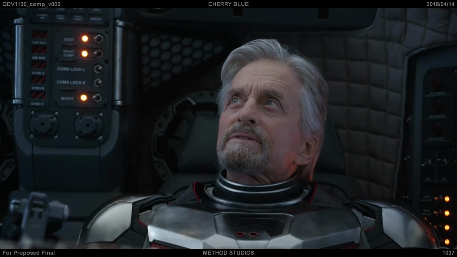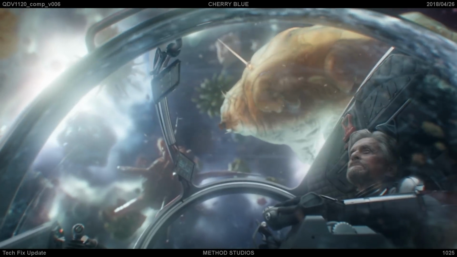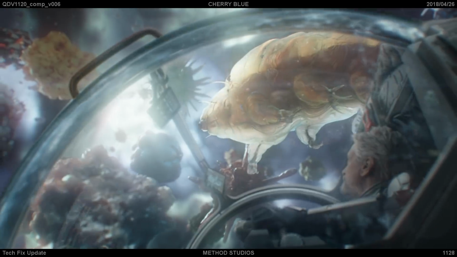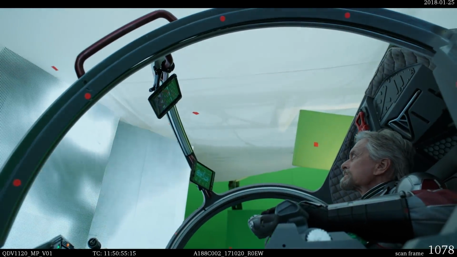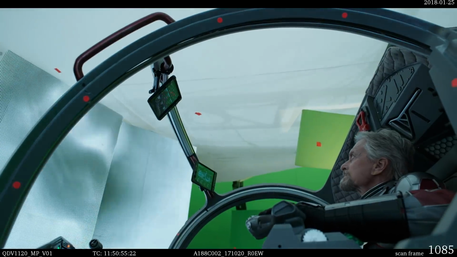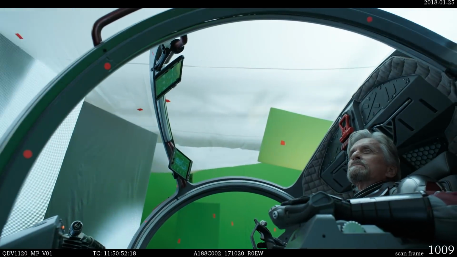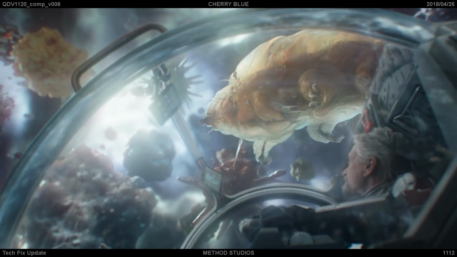We shot Michael in the pod there. We are adding the bubble around it so we get all the reflections from the environment, and we had interactive light. You know, we knew the light would be pretty strong there. So do those panels sort of push the light? They push animated light so that we can play with the light, and we knew that there would be light and shadow and all these things. So we always put a little bit of interactive light on our actors with these kinds of scenes so that we can really have something rich in the end in the compositing.